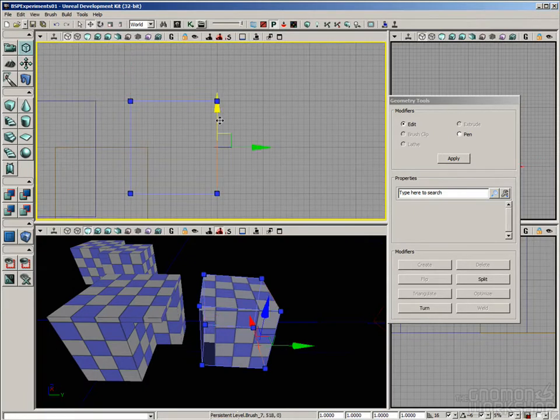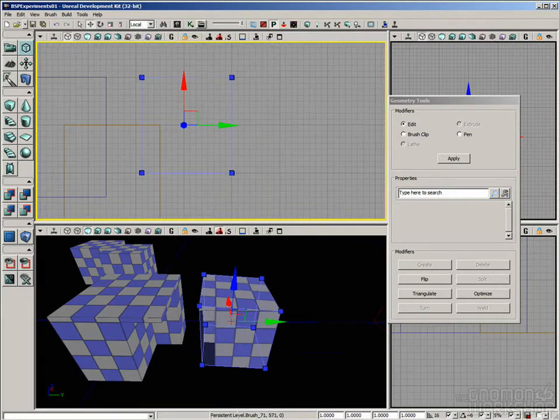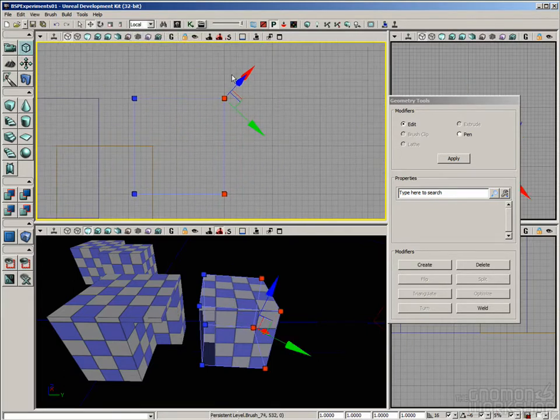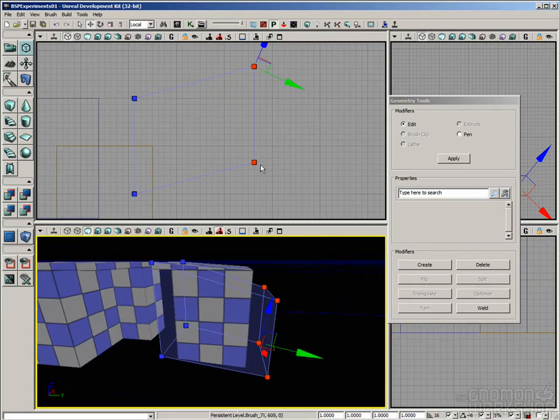One last thing to watch out for, I mentioned this before, is when you're working in BSP, especially in the 2D viewports, make sure you're in world mode. If you go into local mode by accident and you select some of your verts, well, I can tell right now my widget is all screwed up, and if I drag, I'm not even square anymore.